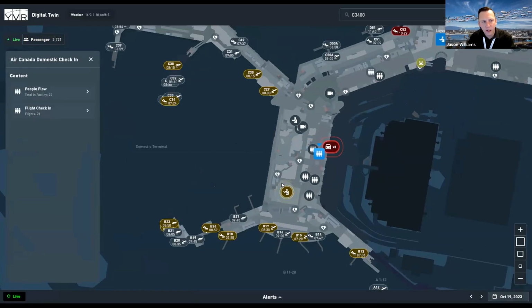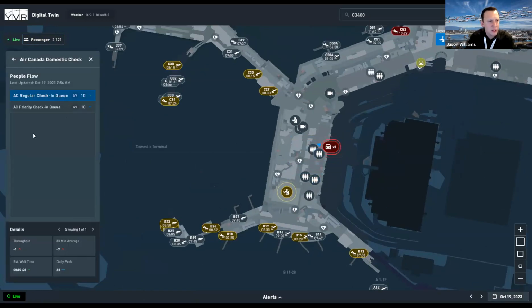And again, you can see here for our check-in facilities, this is Air Canada, their regular check-in queue. There's 5 of 9 lanes open. There's 10 people waiting in the line. They're experiencing about a 7-minute wait time. And for the priority folks, there's 3 of 9 positions open, 10 people waiting in queue. Not such a good day to be a premium passenger, a slightly longer wait time for them. But obviously that shifts minute by minute, and we generate alerts based on these metrics so we can help our various stakeholders move passengers through the terminal more efficiently.